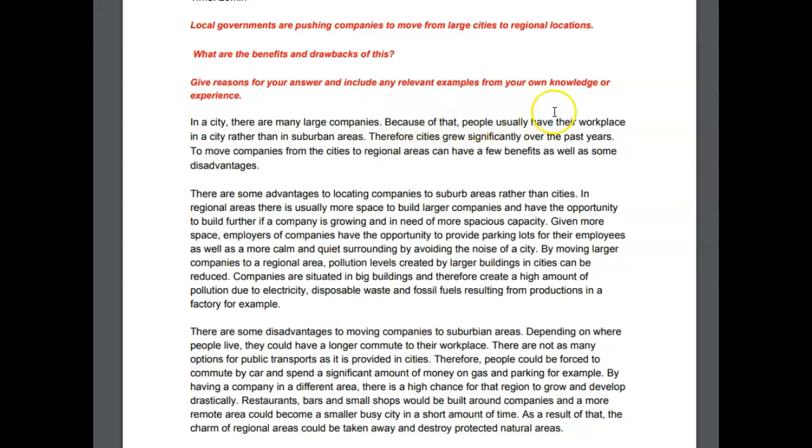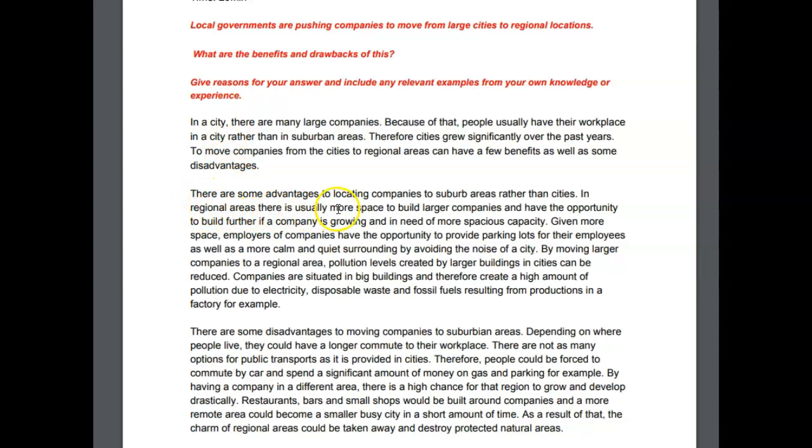Many believe that, in order to, no, how about this? Many believe that companies should consider relocating outside of the city in order to improve the environment and to create new workplaces outside of the city. And then you could have said it has few benefits as well as disadvantages. Okay, so just something like that, narrowing down to the main point here a little sooner, I think would have been a good idea.